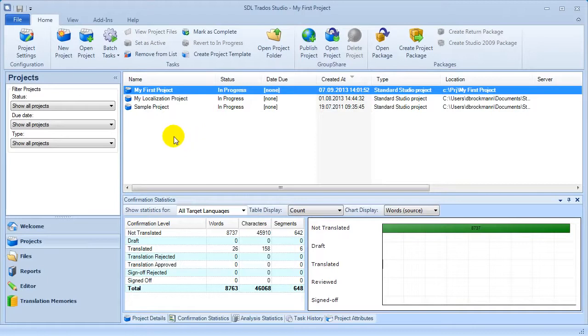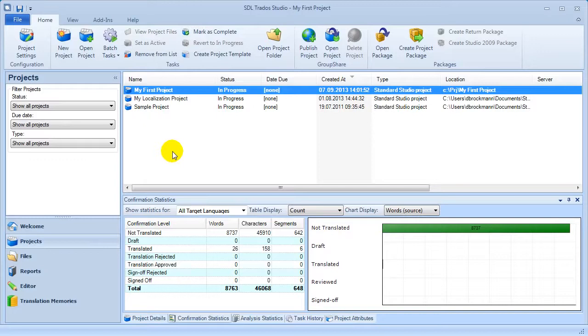And that's basically it. So the project is now available. Obviously, what you would now do is maybe create project packages to send to your supply chain by language. So I created 3 different target languages. Then I might create 3 different project packages, or even better, I would publish the project on a server, which then can be worked on by the supply chain without having to create project packages. So that's definitely another very interesting option if you are using GroupShare and an online way to create or work with your projects.